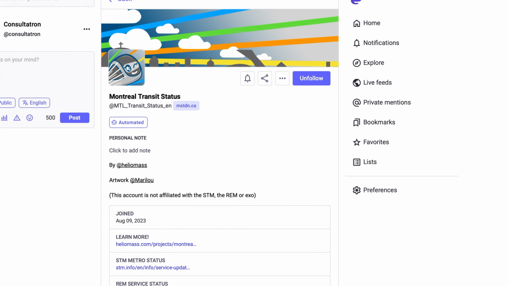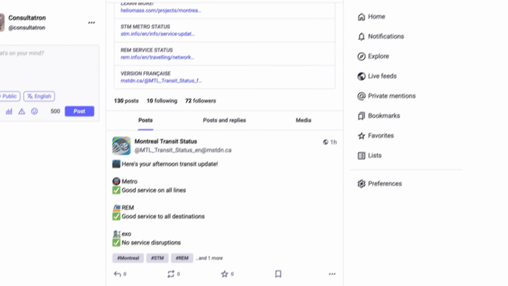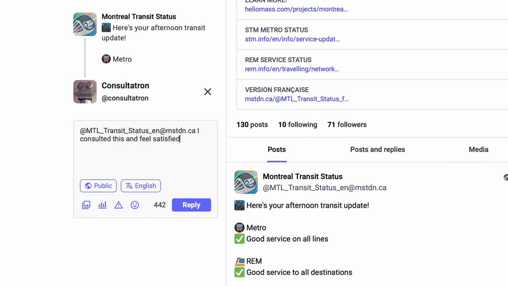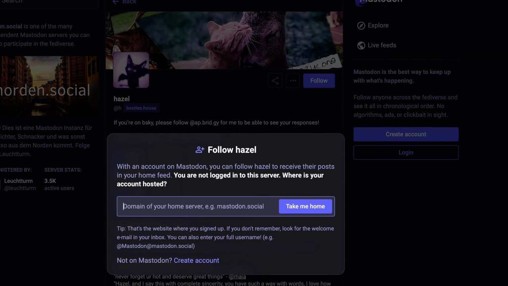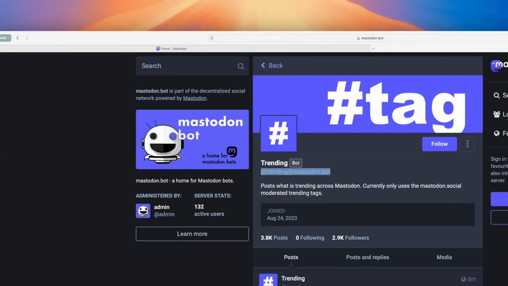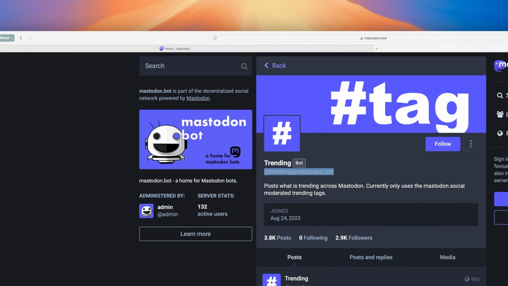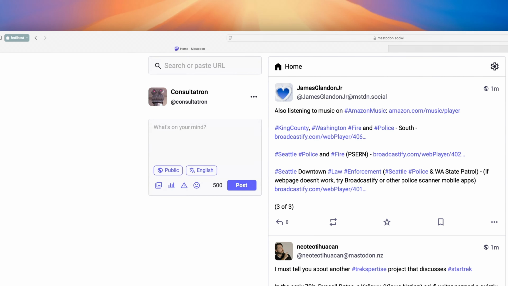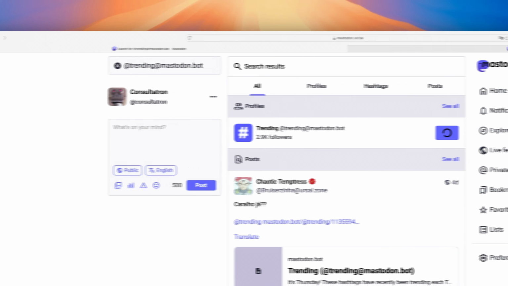Once you're on your instance, you can instruct it to follow them, to let them know that you favorited a post, and to send them a comment from you on something that they said. I don't know what other people do, but I find it kind of annoying to have to type in my home server and then click follow each time. So instead what I do is I have my home server open in another tab, and then I just copy and paste the username and follow it. There's also browser extensions, but I'll be going over this in that other video.